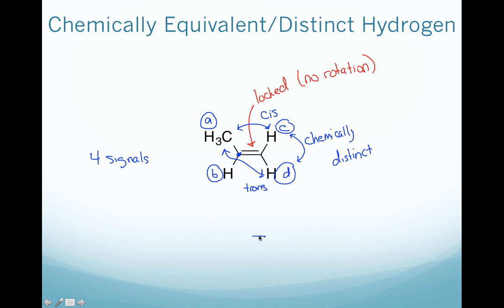Now by comparison, if we had something that made that alkene symmetrical, let's say 2 chlorines, now both of these protons are in an identical chemical environment. This proton on top is cis to one chlorine, trans to another. Proton on the bottom is cis to one chlorine, trans to another. So these two protons are chemically equivalent. And this compound would show one signal.